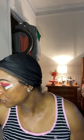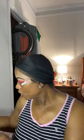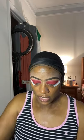Nah. So what I'm gonna do is, out of that, I'm going to pick up another M441. I'm going to go into the Impulsive palette. I'm going to pick up that little gold shade that's in here, the orangey gold. It's called 2012. That one right there. I'm just going to run it along.